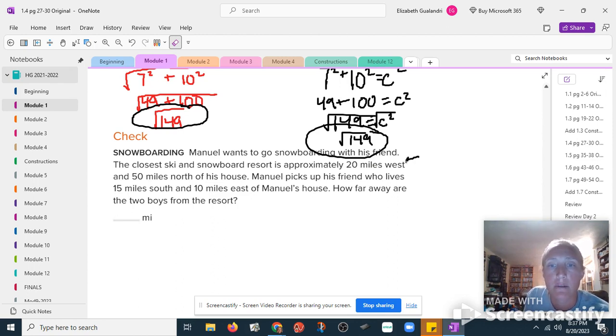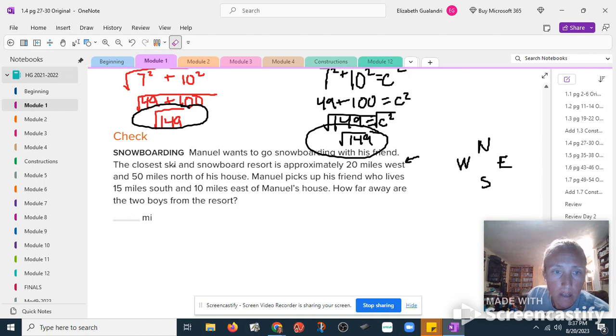Now, we're going to be talking about directions a lot in this class. When you see west, north, south, east, you can assume that they are at 90-degree angles to each other. And you do need to know which direction they are. So north is up, south is down, west is left, and east is right. It spells WE. Okay, so that is your directions there.